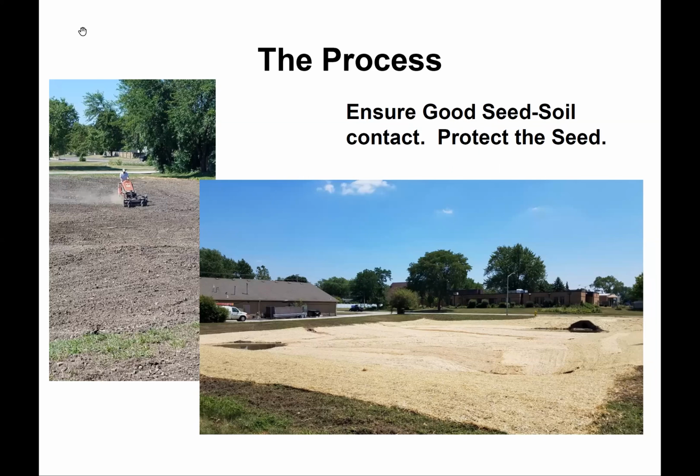in the upper left-hand side, you'll see the Harley rake. This is the Harley rake that we then run over the entire surface to pulverize the dirt and so forth. At this point, it was July. We couldn't get into this basin until July. It's too late in the season. We had to blanket this whole basin in order to protect that seed through the summer. So that's what you're looking at, the remainder of the basin has been blanketed in order to protect that seed. We had no grass left. We had killed it early in the season, hoping to at least not have to blanket the banks, but it didn't work out that way. So you've got to ensure good seed soil contact and then protect the seed. Next slide.